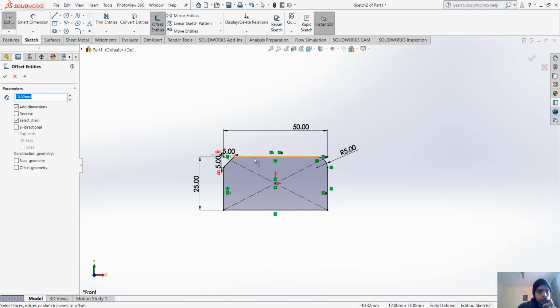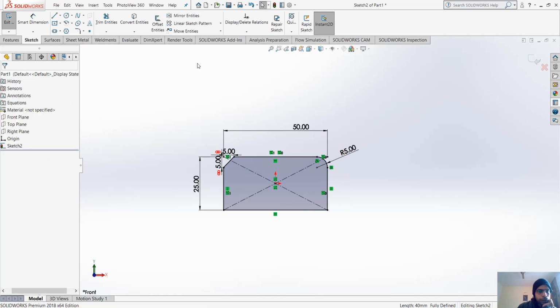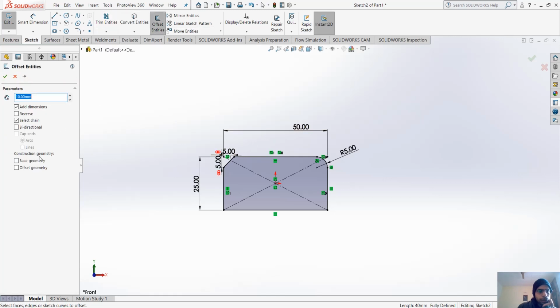Offset entities. Offset this entity. Actually, it is showing the entire entity. If I want to offset only one entity, I think there is an option: select chain, do not select chain. If you don't want to select the chain, you can unselect the chain, or otherwise it will be done.